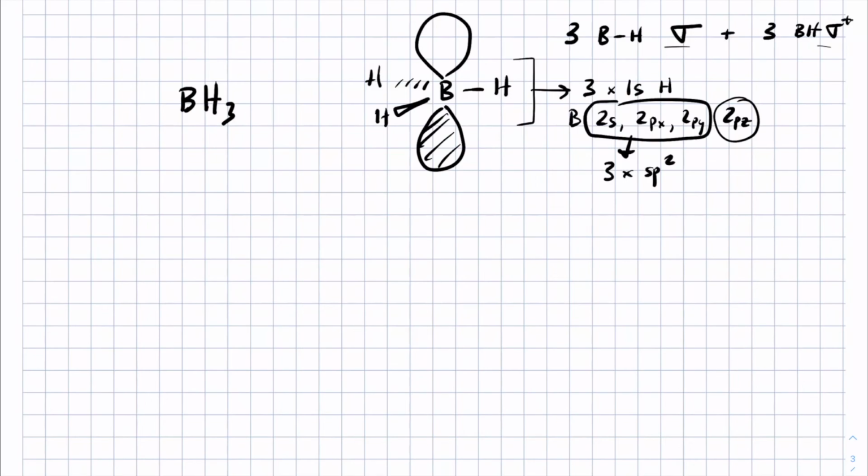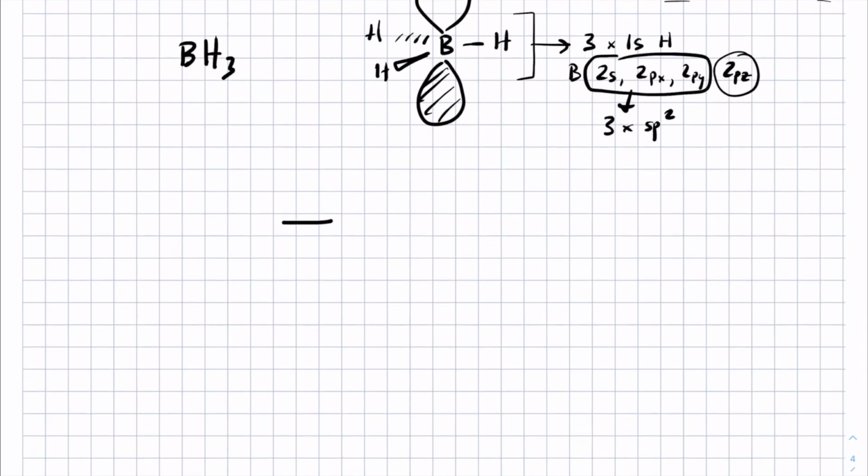That's one that once you learn that and once you see it once, you probably aren't going to forget it. The other situation where you have an empty p orbital on an atom is where you have, say, a carbocation. And in both of these cases, what clues you to the fact that there's an empty p orbital is that the molecule itself is sp2 hybridized.